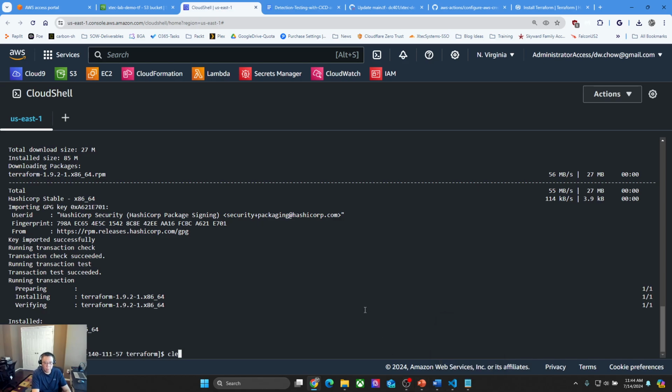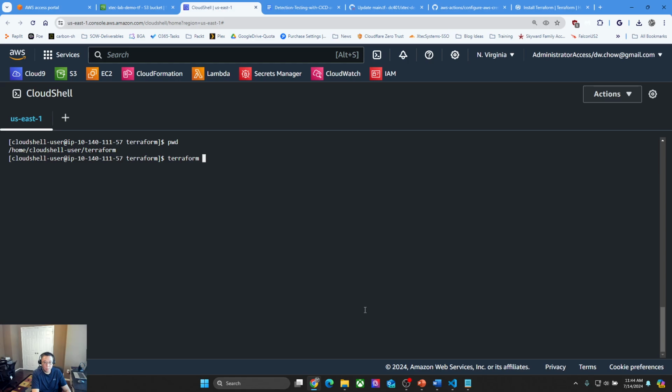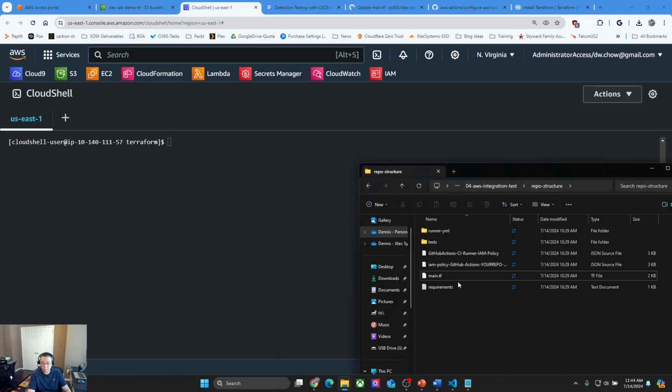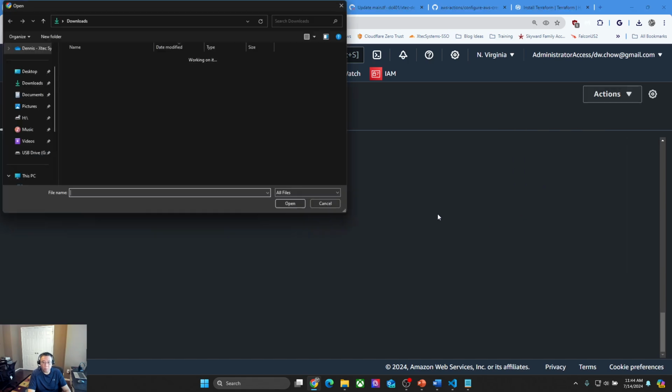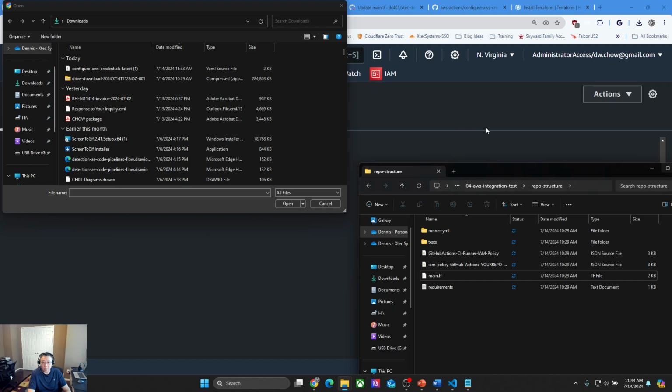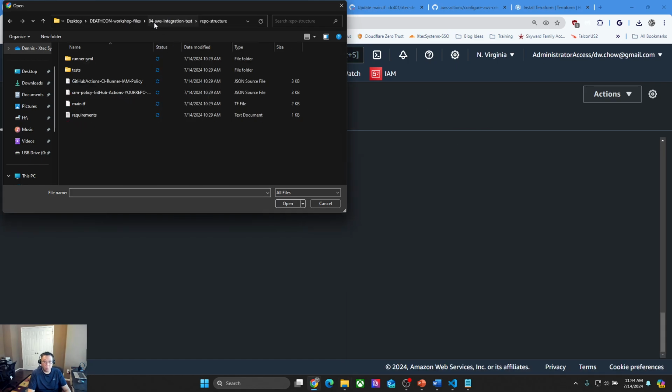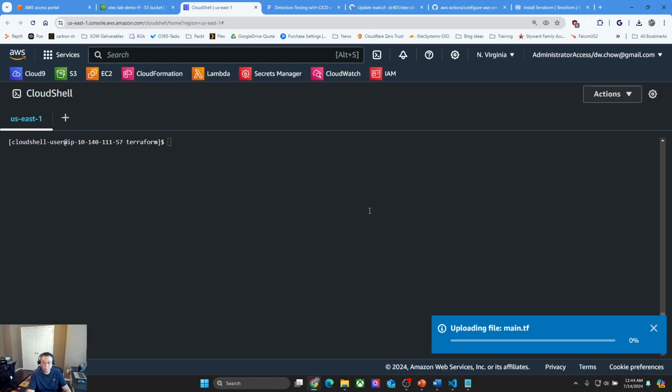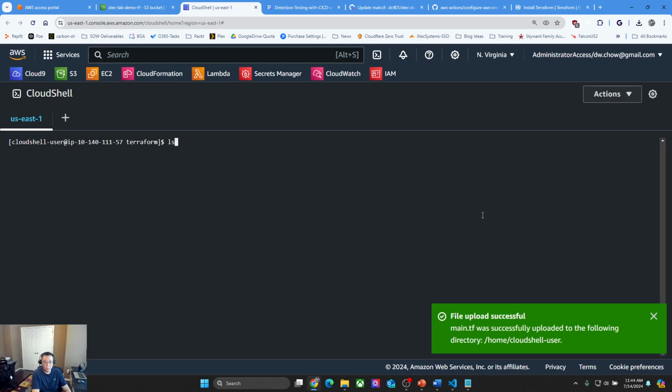Okay. All right, we got Terraform in there. Let's go ahead and upload the main TF inside the structure here. So our main module. Let's find the repo structure for lab task 4, main TF. Wait for that to go green. Oh, it's in the other folder. So move. I just like keeping things a little bit more organized, just for the sake of it.